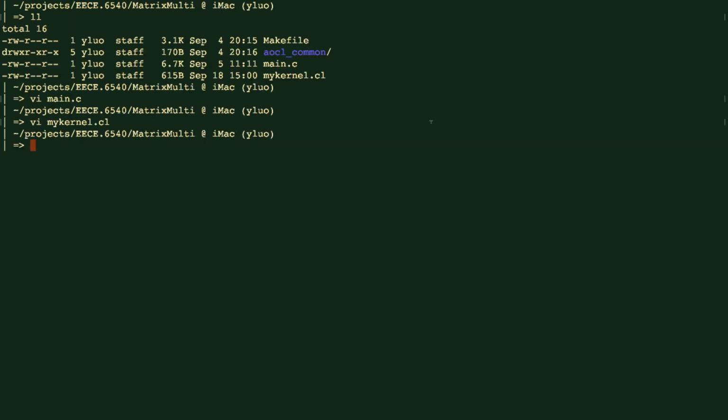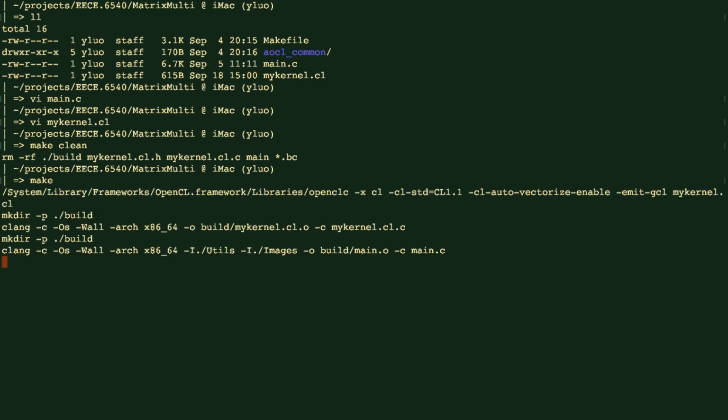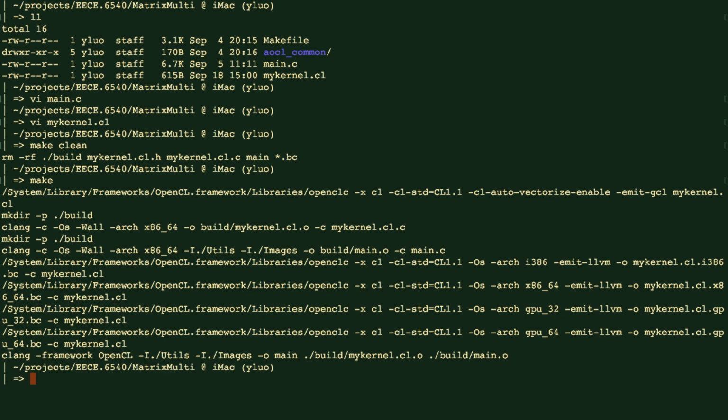Now let's build the main.c program and also the mykernel.cl program. Let me just clean up what we have built before. And to build this host side program and also the device side program, we just type make. It's pretty quick.